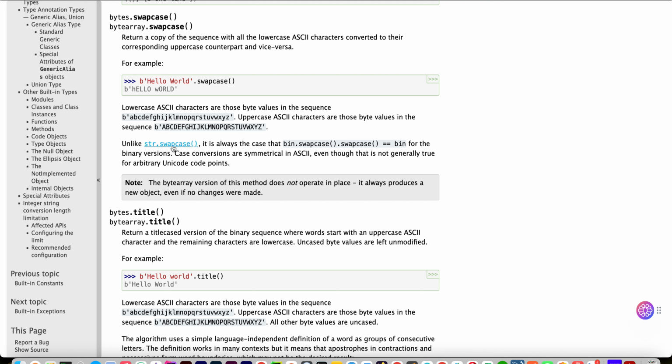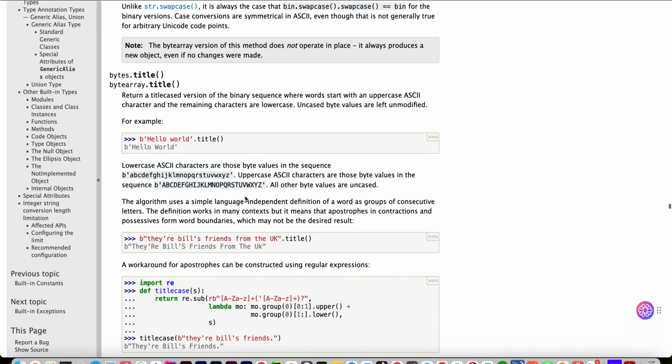Unlike str.swapcase(), it is always the case that bin.swapcase().swapcase() == bin for the binary versions. Case conversions are symmetrical in ASCII, even though that is not generally true for arbitrary Unicode code points. Note: the bytearray version of this method does not operate in place. It always produces a new object even if no changes were made.